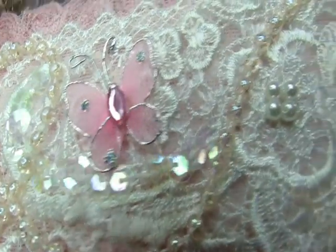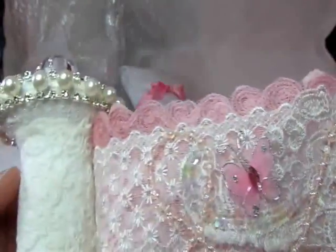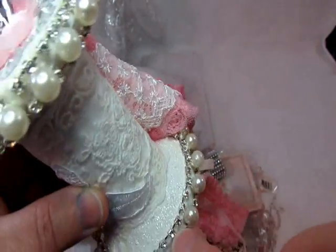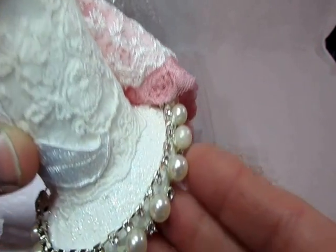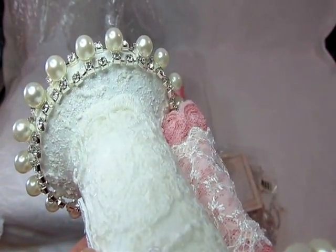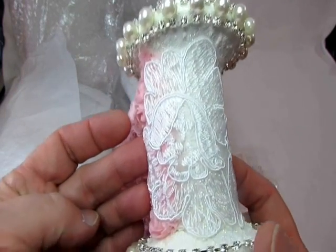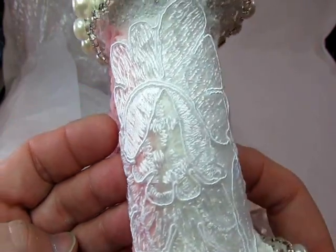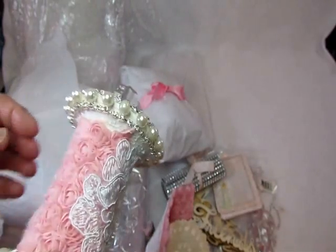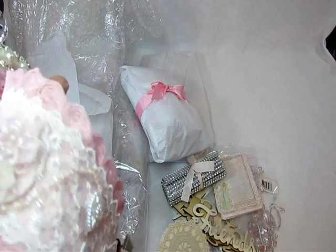Look at the pretty butterfly. Oh, B, this is beautiful. Oh my gosh. And then there's pretty lace on the spool itself. And look at, she painted with like iridescent sparkly stuff. Pretty. I love this so much. And look at this applique, another one. You are such a good sharer. Oh my gosh, you spoiled me rotten. This is absolutely stunning. And it is going to go perfect in my room.